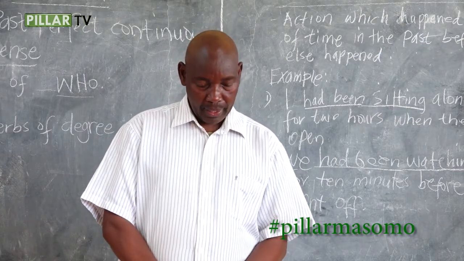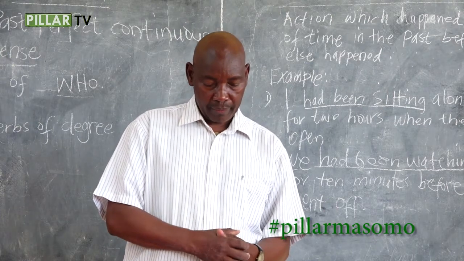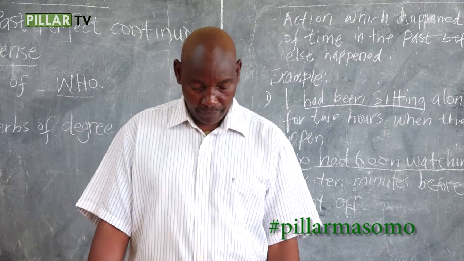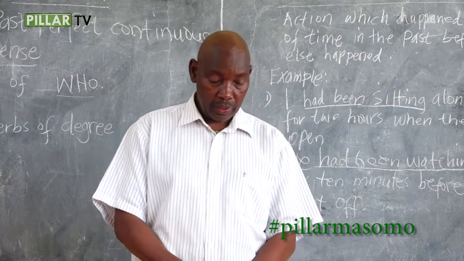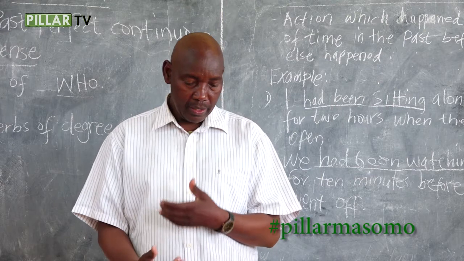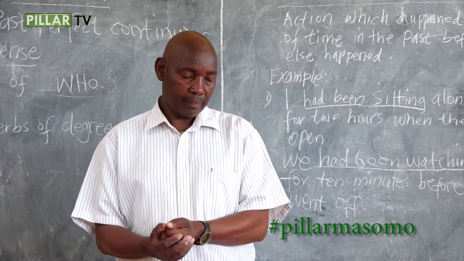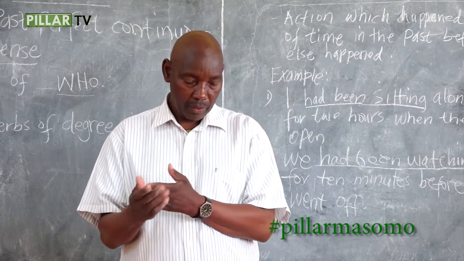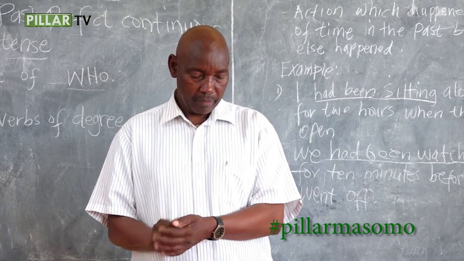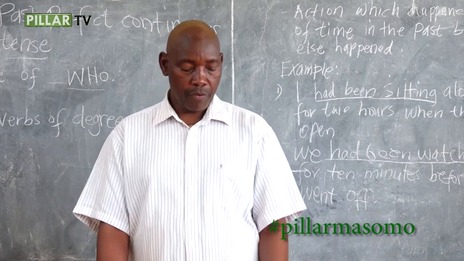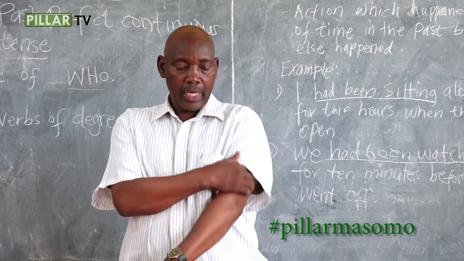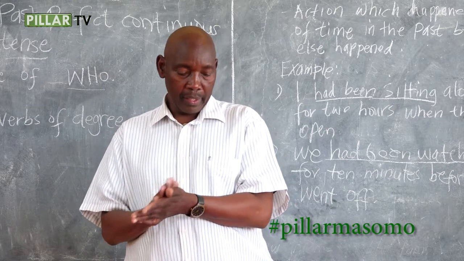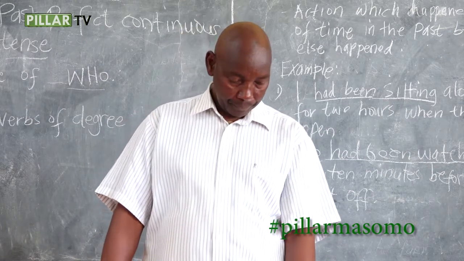Another sentence. The bell dash ring for some time when she came out. This one is going to be the bell had been ringing for some time when she came out. Good. Another sentence. They dash play for 30 minutes before the teacher came in. This sentence reads as they had been playing for 30 minutes before the teacher came in. Fine.